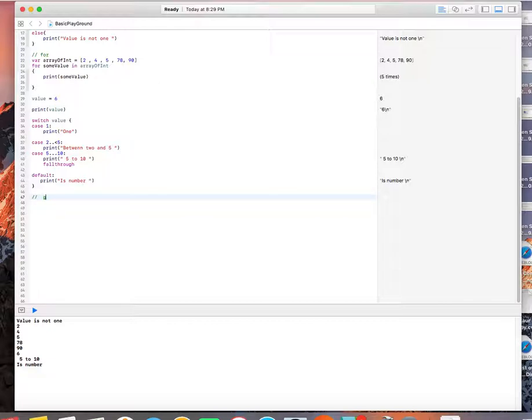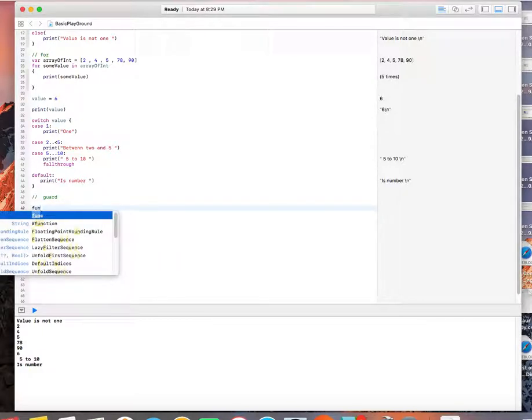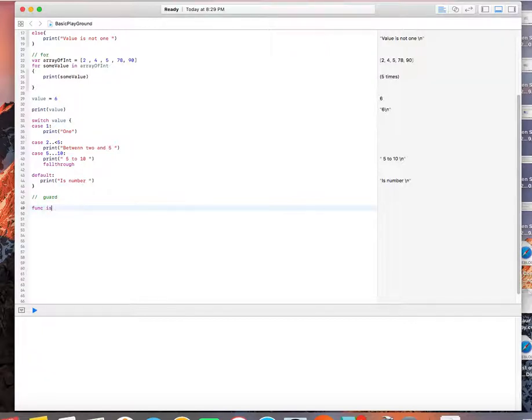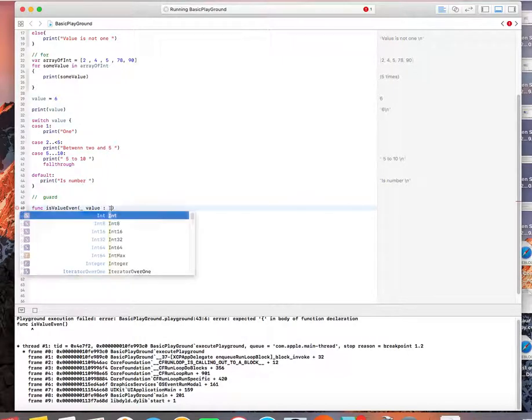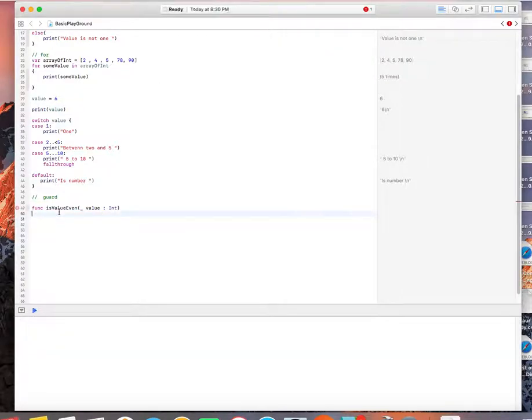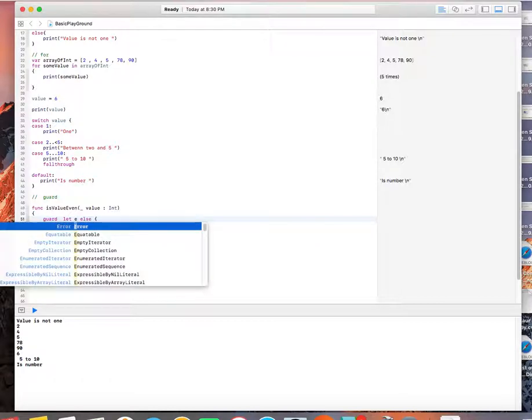The keyword is guard. So I am defining a simple function, check even, which takes a value of integer type, and I'm going to use guard operators in it. The guard is like this: guard let even is the value I am getting from my check even.